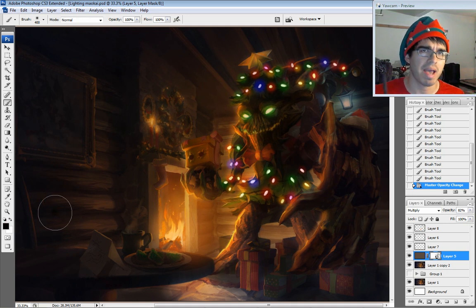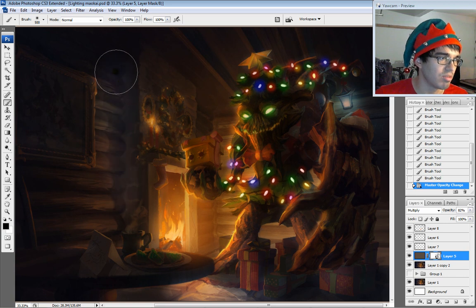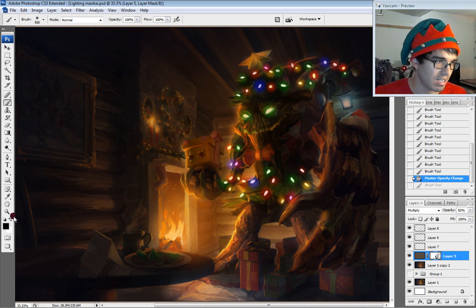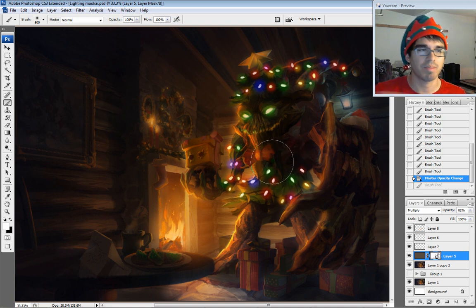and basically the way the mask works, as I should have explained this earlier, is you'll notice your colors are black and white. Whatever you paint black, it's going to remove that mask and change it back to the way the picture looked before. And the white is basically the other way around. It'll put the mask back. So think of it almost as erasing and not erasing. The nice thing is that with a mask, if you take something away, you can always put it back the way it was. I don't know if that exactly makes sense, but there might be another tutorial where I can go specifically into using this mask.